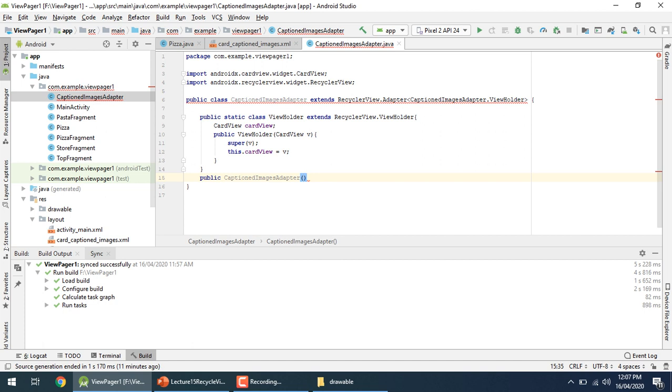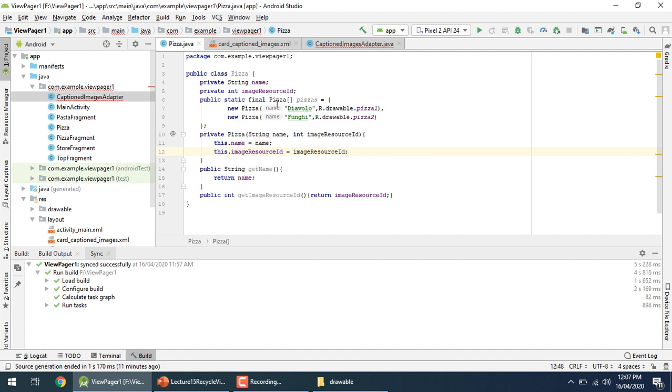So I have to add a string array and an integer array, because if you remember, we have two things inside this, and that is the names and the id of the resources.